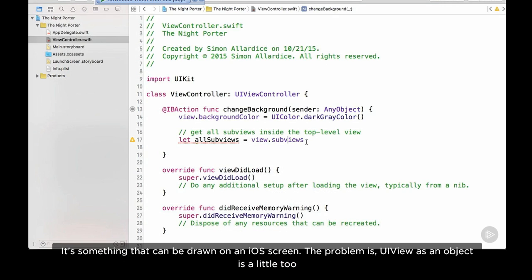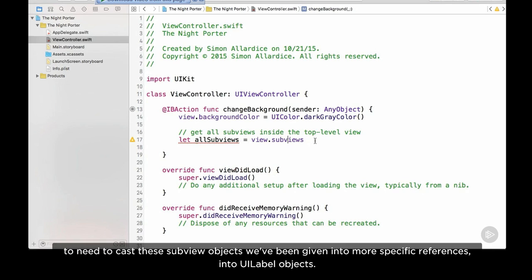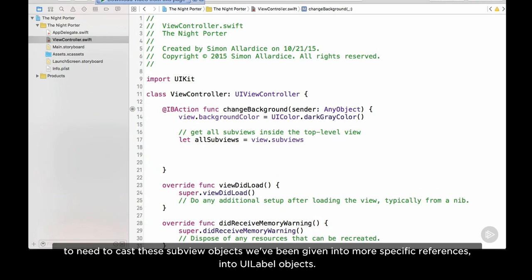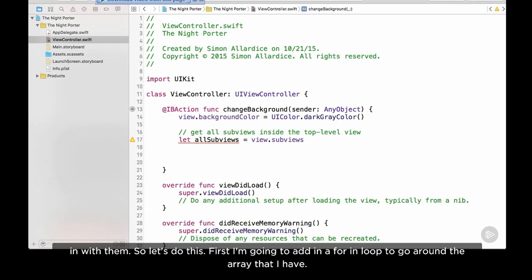It's something that can be drawn on an iOS screen. Problem is, UIView as an object is a little too generic, so this won't have the properties that I want, like text color that we can change. So we're going to need to cast these subview objects we've been given into more specific references, into UILabel objects. But I only want to cast them if they really are UILabel objects, and I know I have at least one button mixed in with them.